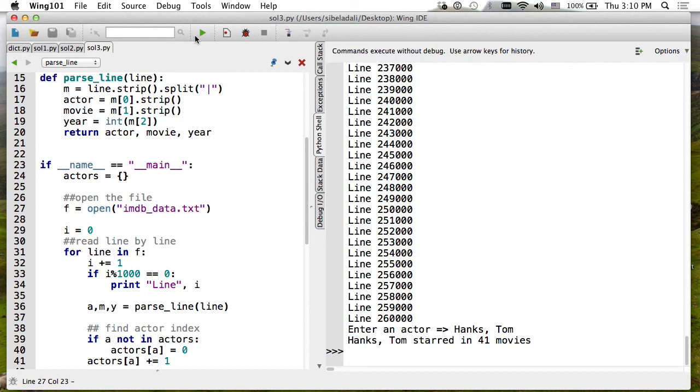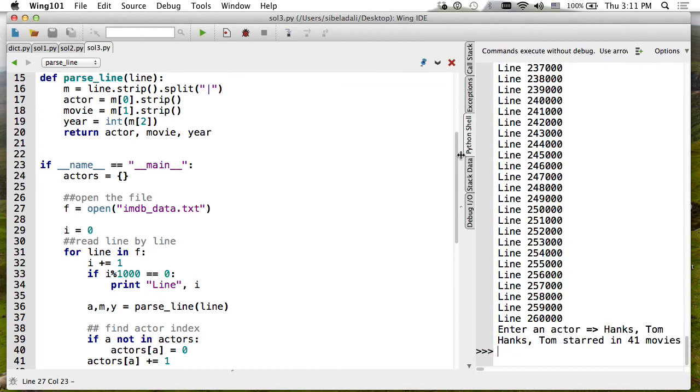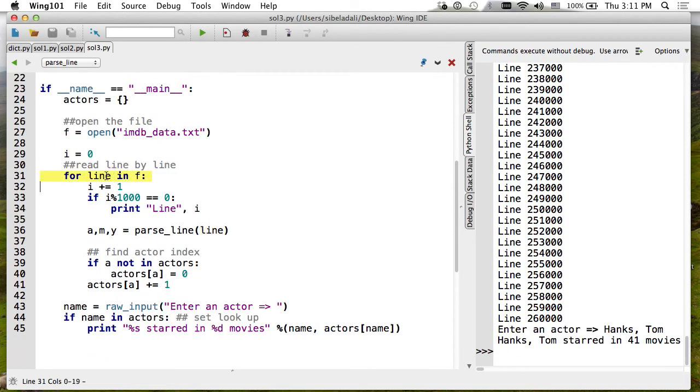So in fact, if I were to analyze this solution, let's go back and do the same thing. In this solution, I go through every single line in the file, right? So if the file has n lines, for n times, I look up the actor, but since the lookup is a set operation, it's order of 1.